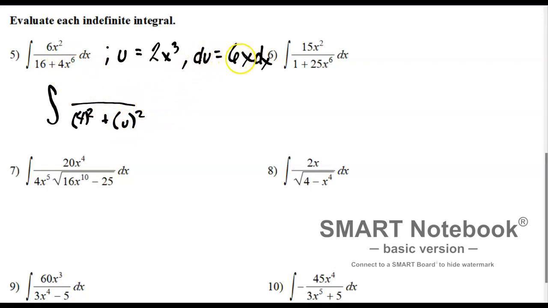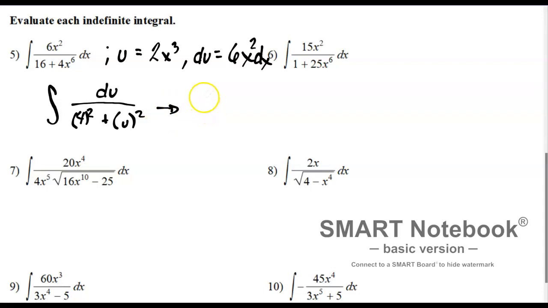And I need to embed a, what? Whoops. I just noticed the derivative of 2x cubed should be 6x squared. So 6x squared dx, 6x squared dx. Notice that in this case my du is already embedded there perfectly, so I don't have to factor out anything. So we can just call this du. And because it's ready to go, we can simply complete the process of integration.